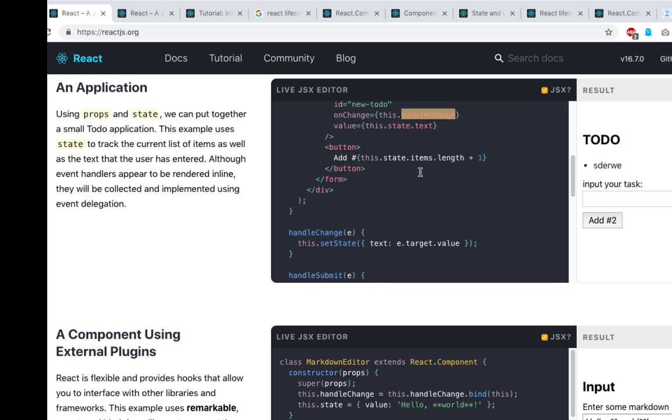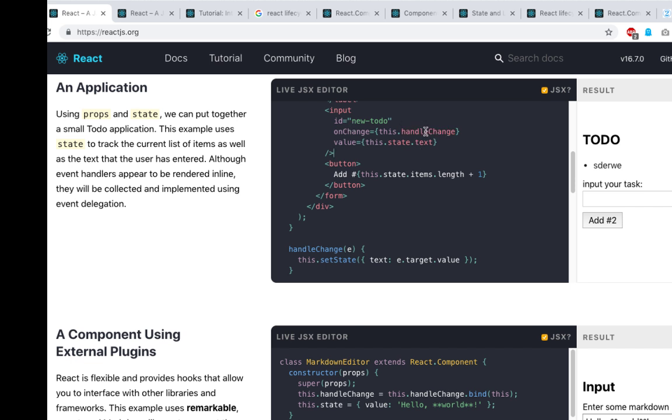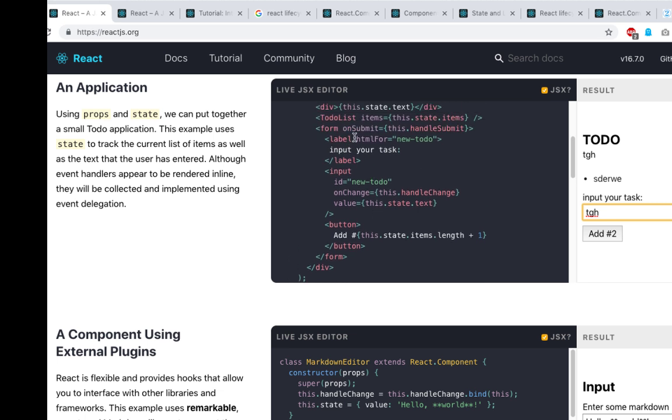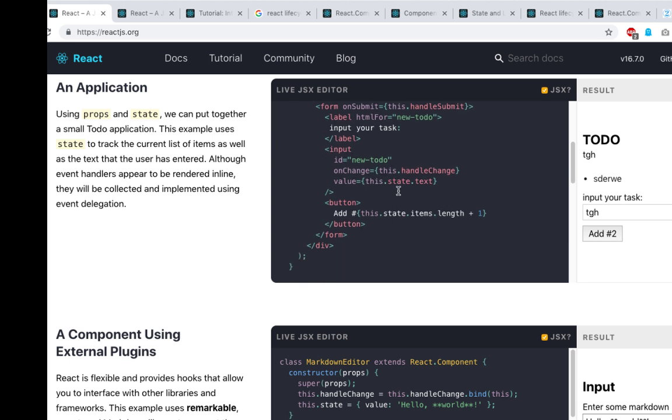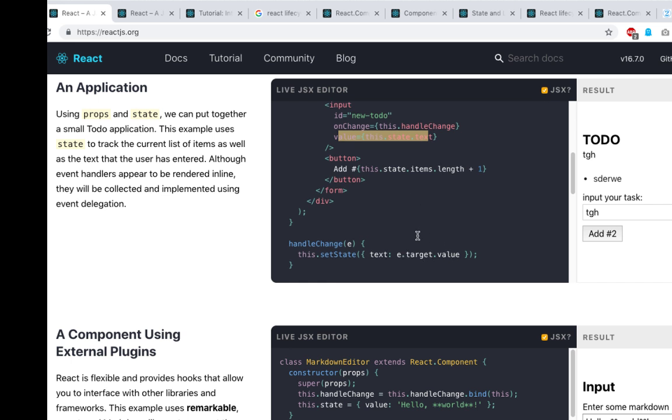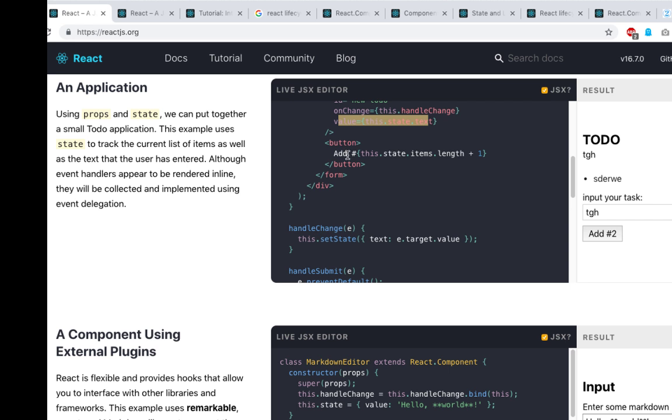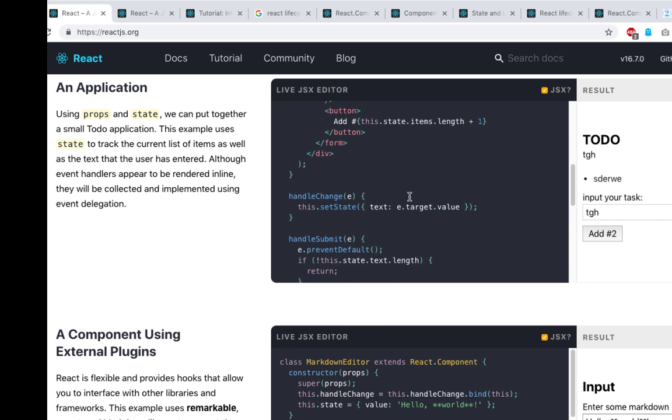It knows that onChange means when the value inside this box changes, this function will be called, and it will update the value in the state, and we are just using that here now. That's why we are seeing it properly. The value is this.state.text, and we use e.target.value. Then there's a button, which takes into account how many items there are and then adds one. That's pretty much it.